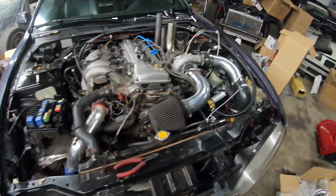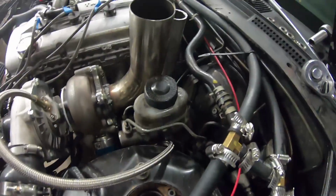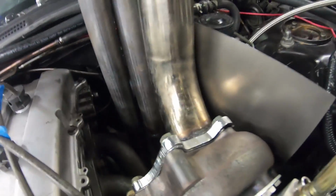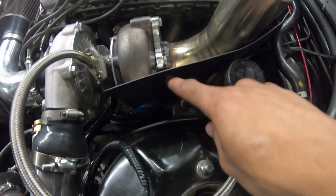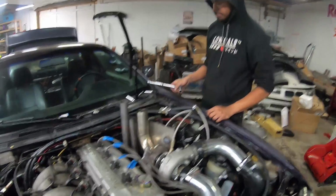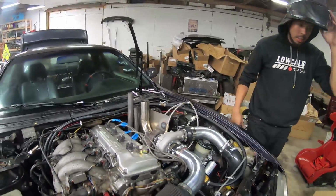So now that my intercooler piping is all done, I'm gonna go ahead and start working on the heat shield over here. That'll just kind of protect the master cylinder from the exhaust. So the steel sheet seems to work pretty well in there. I'm just gonna figure out a way to maybe mount it to this bolt, maybe a piece of flat stock from here to there, and then just tack it on there. Safety issues. But up here, it's hot as hell, but it don't go anywhere. We Gucci gang, dude.